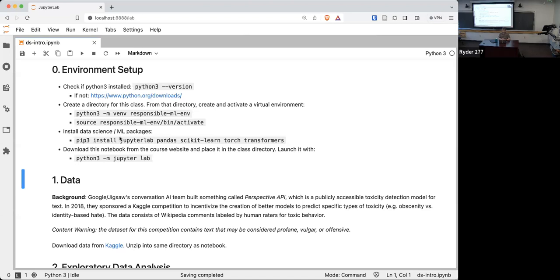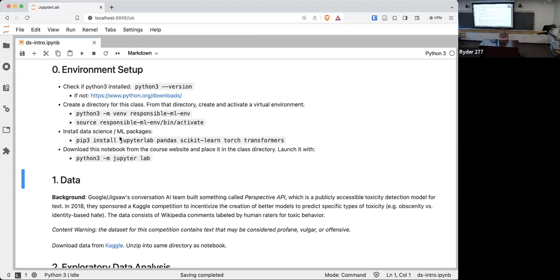They had created some toxicity detection models, and then about 5 years ago, they sponsored this competition on Kaggle, which is a website that runs data science competitions. They offered a pretty nice prize, I forget how much, and asked people to use a data set to try to build better models for toxicity detection.